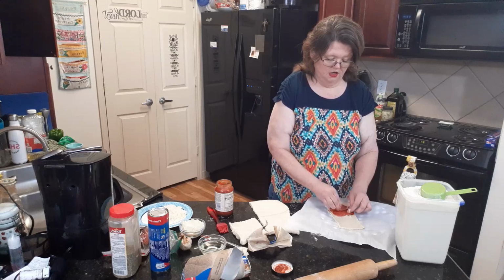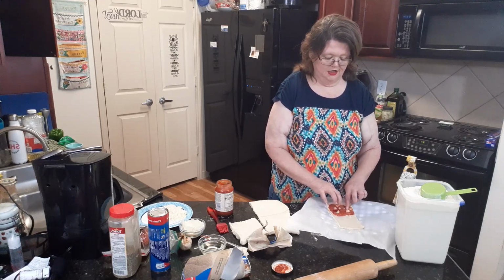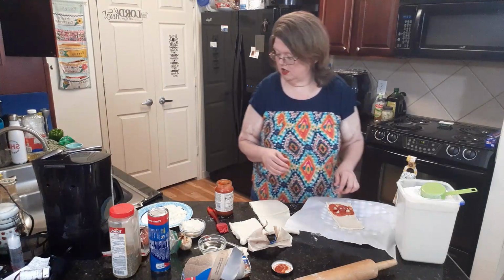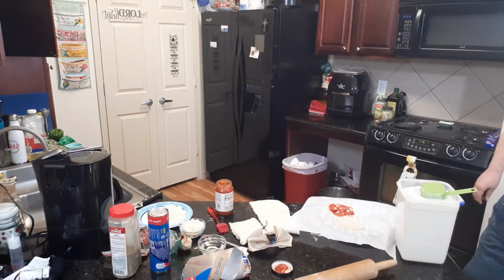Adding a little roasted garlic here because, you know, can't let the vampires get to you. Kidding. My family loves roasted garlic. Let me get my towel over here.